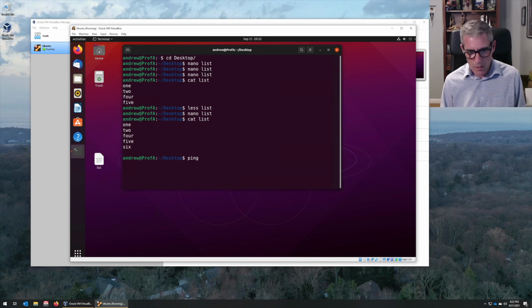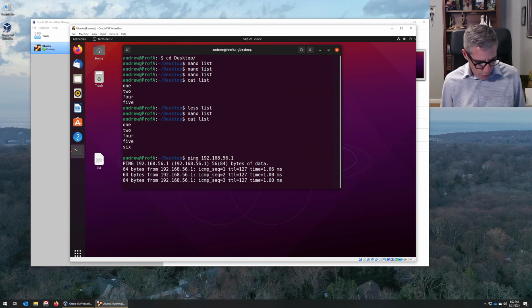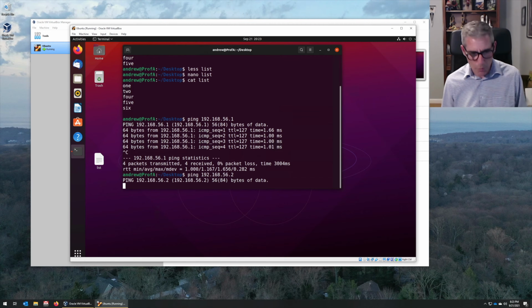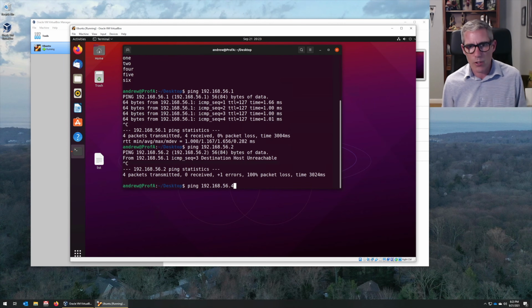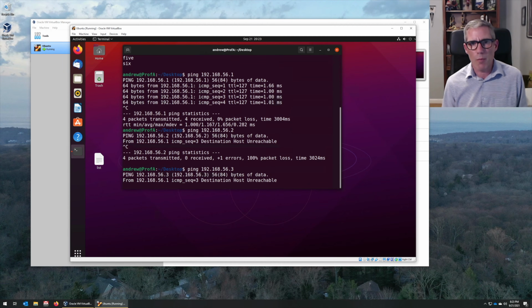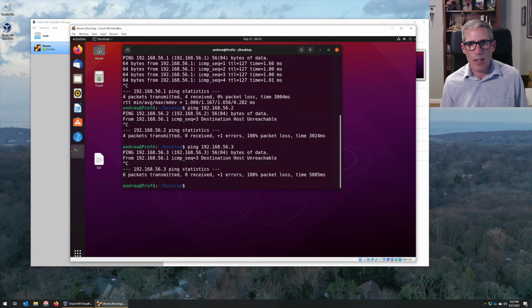What if you're pinging 192.168.56.1? Okay, I'm pinging it and it's working, so I will do Control C, and I want to ping something else. So I'll just do the up arrow and change that to 2. And nope, that's not replying, so I'll do Control C and change it to 3. There are plenty of other ways to repeat ping commands, but in this case, I'm just going up and making changes. Let's clear the screen so we can make it look better.